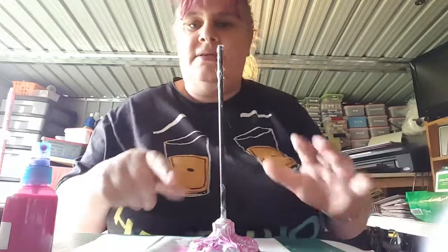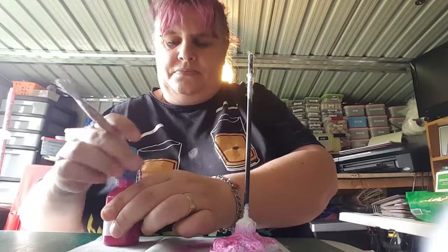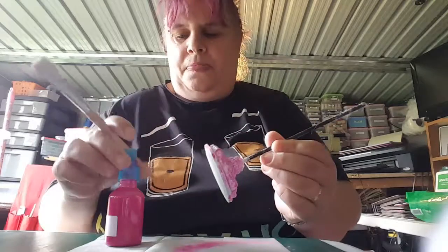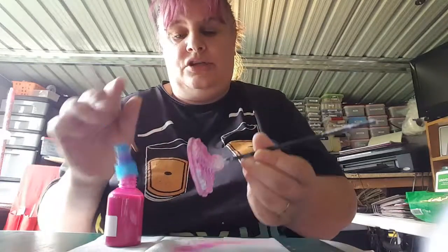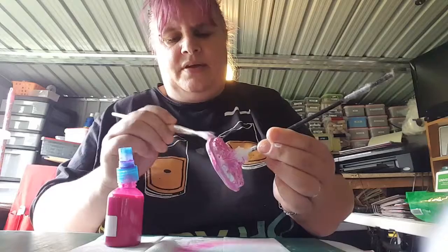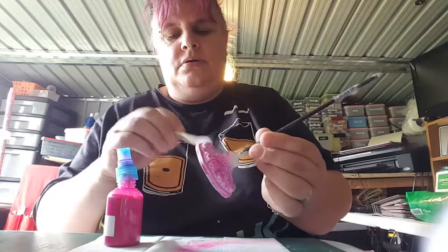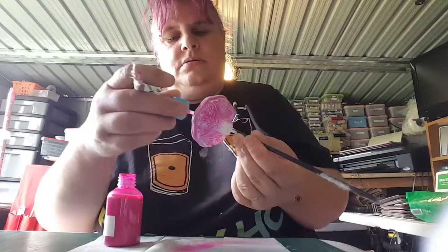Acrylic paints dry pretty quickly as well. What I'm going to do is get my brush out and just put a bit around the outside and brush it so I get a bit of pink on the outside edges too, and do exactly the same with the blue. Because you don't want to end up with about a thousand colours - it gets a bit silly. It's only preference, you don't have to do this if you don't want to. I'll put some on the bottom there as well seeing as I've just dabbed it all on.